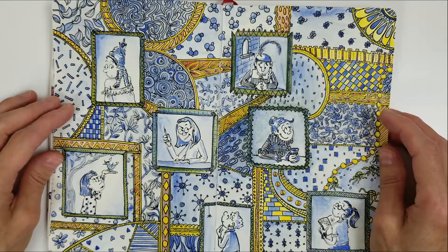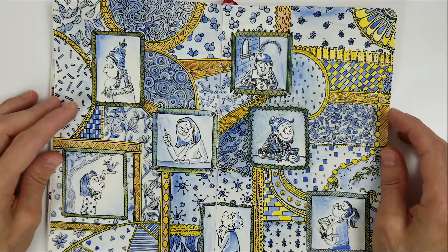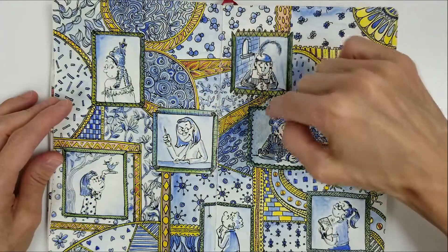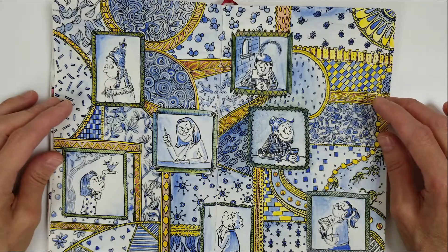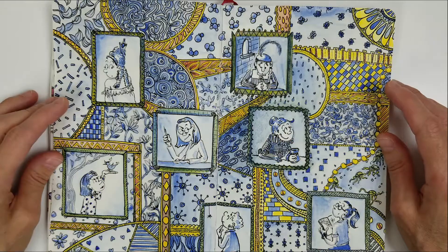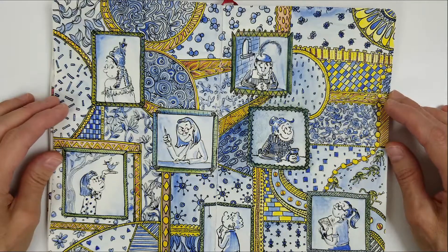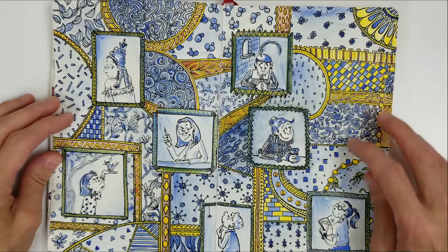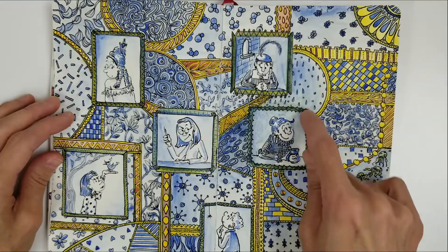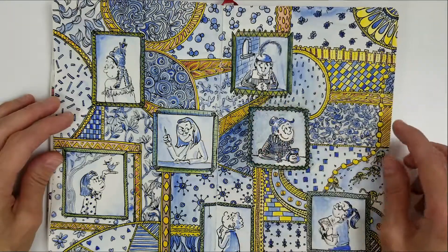Now, full disclosure, I happened to be in a bad mood when I started coloring this illustration, and when I came back to look at it, I realized that I hadn't really wanted these frames to be yellow — I had wanted them to be blue. Instead of being a big girl and going for a walk in the park, regrouping, and looking at the illustration with fresh eyes, I just plunged right ahead and started trying to change the yellow in these frames by adding blue on top of the yellow. And what do you know? When you add blue on top of yellow, you get green. And the more I tried to make the blue — especially in this frame — more blue, the more muddy and actually damaged the paper got.